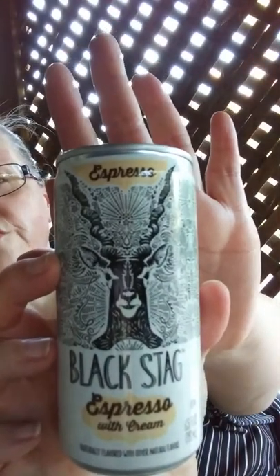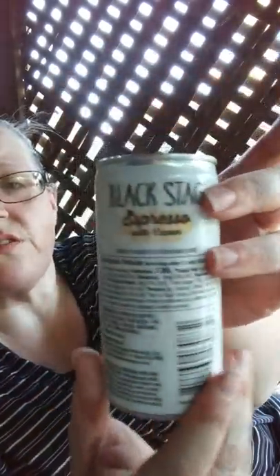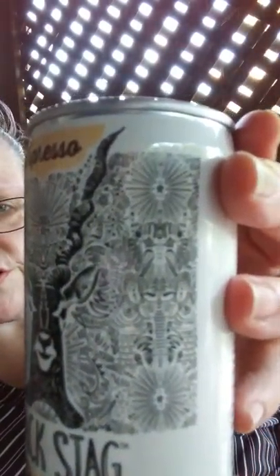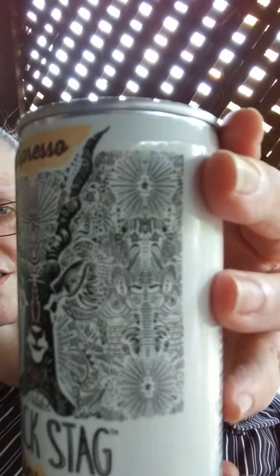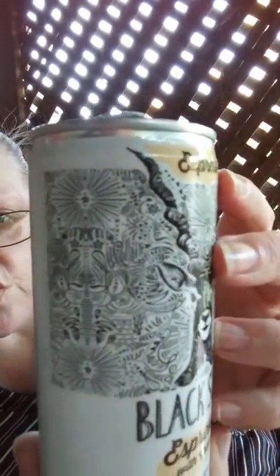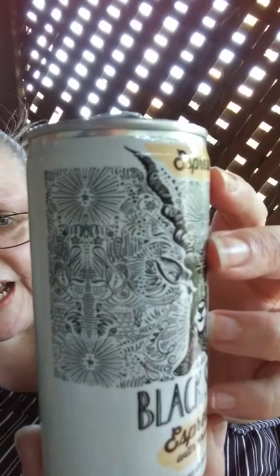The individual ones didn't have any cream in them — I wish I would have gotten one, but I didn't. But this is actually really good. And I love the design on the can — look at that. It's a very pretty can. It's very intricate, just lines used to draw it up. It's lots of leaves and squiggles and stars and stuff.